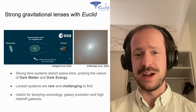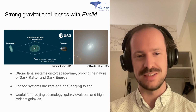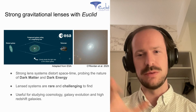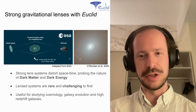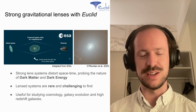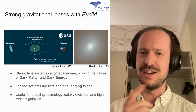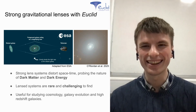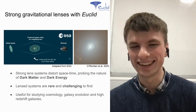And actually, they only found it in images from Euclid's performance verification phase. So Euclid had a problem with ice deposited on the mirror, and they were trying to sublimate that ice, heat up the mirror, and get rid of it. And so they took a lot of pictures while they were doing that to see if they'd fixed the problem. And one of those pictures was NGC 6505. And somebody was like, oh, wait a minute. Wow. Thank you, ice. Yeah, this was very much not a search targeting lenses in these galaxies.